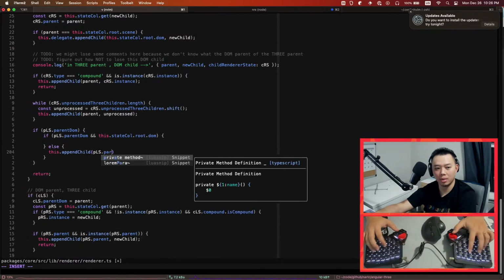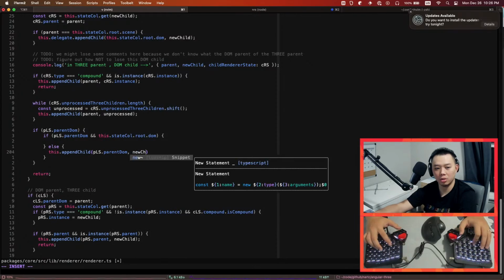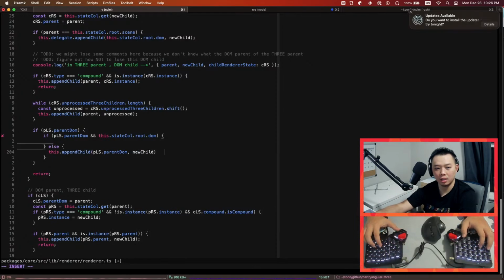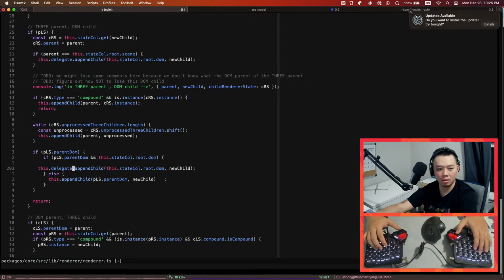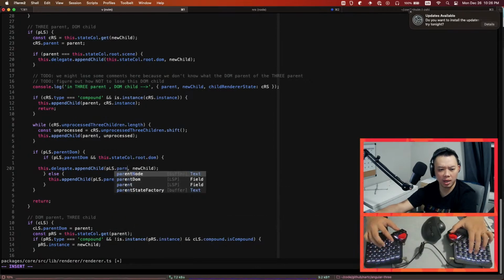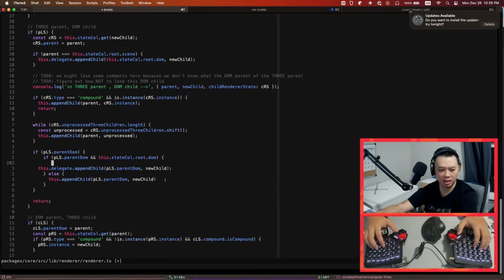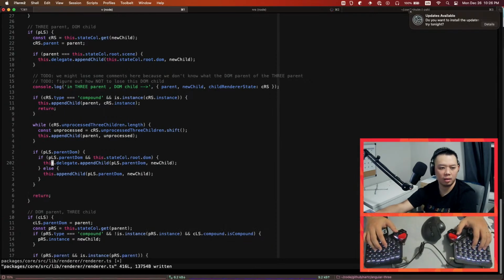POS parent DOM with the new child. Else, we're going to call this with the POS. How about that?